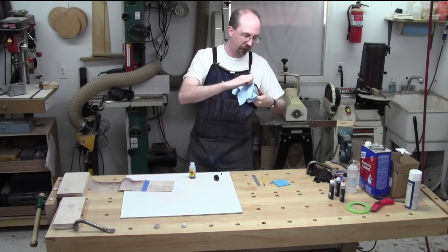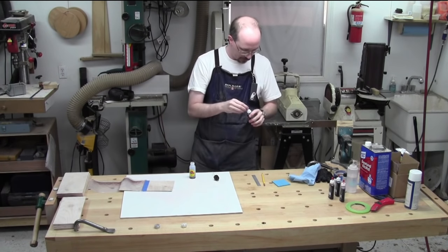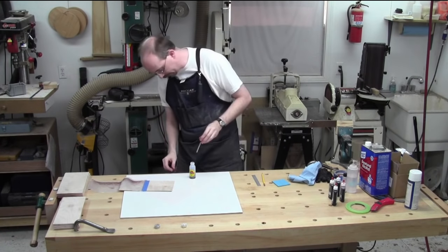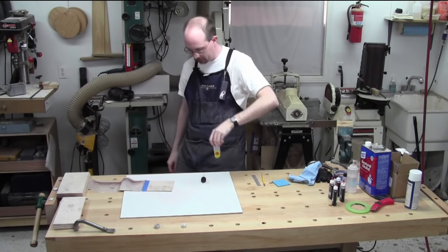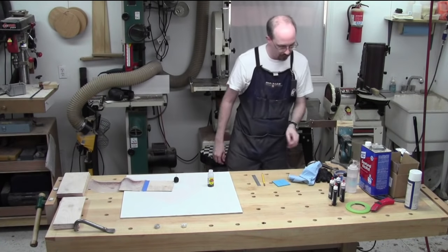Now would be a good time to put the gloves on, wouldn't it? Yes, it would. Okay. That was one drop of black. And we'll stir it up. That fills it pretty good. So, one drop at a time. I got up to 40 drops of red at one point, and I think that was insane.